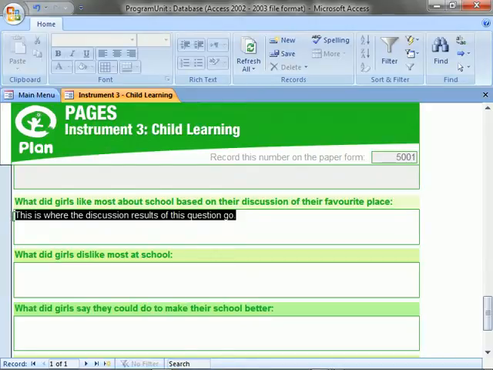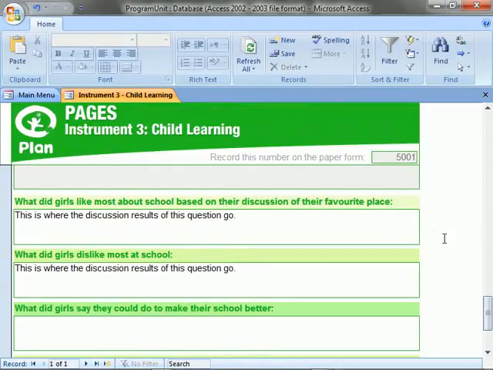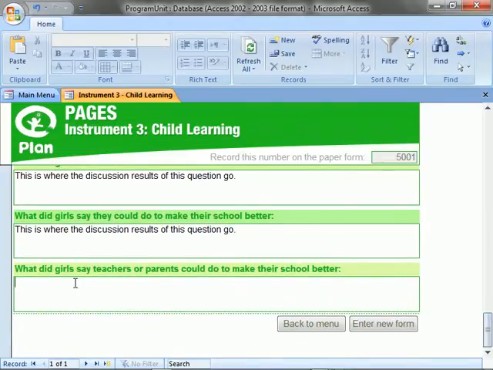Now I'm just going to copy the same data into all of the boxes. Obviously, if you were entering real data, it would be different based on the question that was discussed.